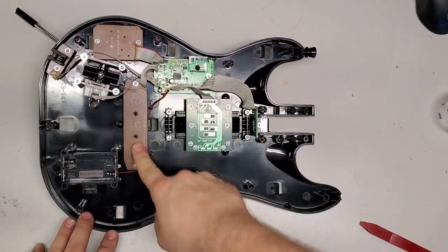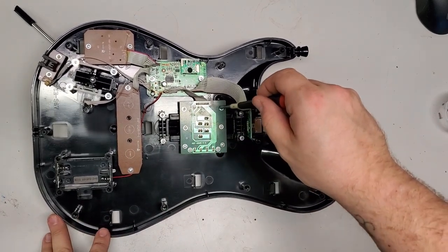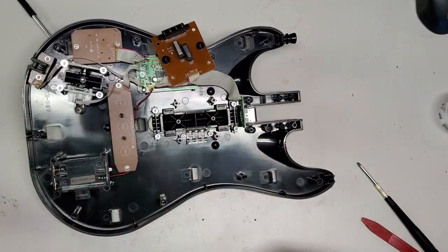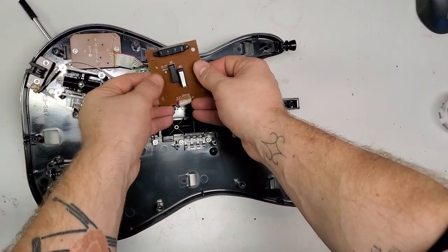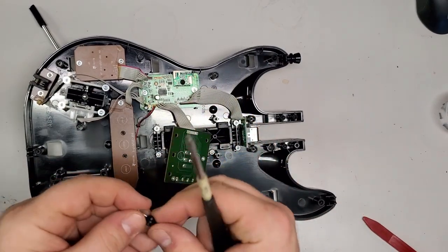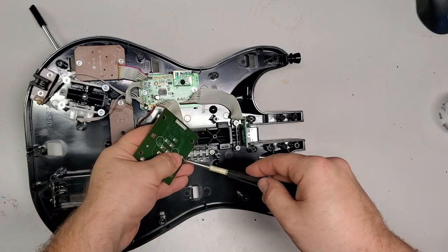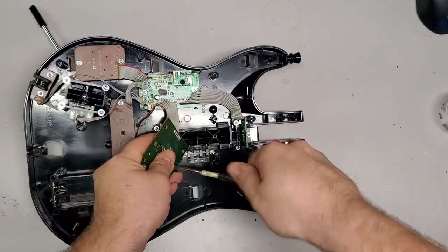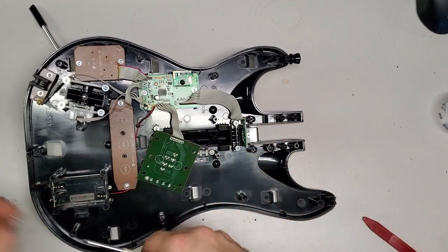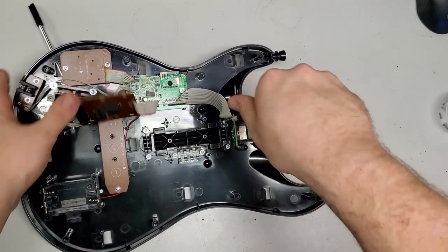I want to get this out to get those switches out, and then get this out to get the strum bar. So we're gonna save these springs, put them off to the side. I need the spring holders, these two tabs there, because that's what I'm gonna put on the GH5 board for the springs. That off to the side, we get the strum bar out.